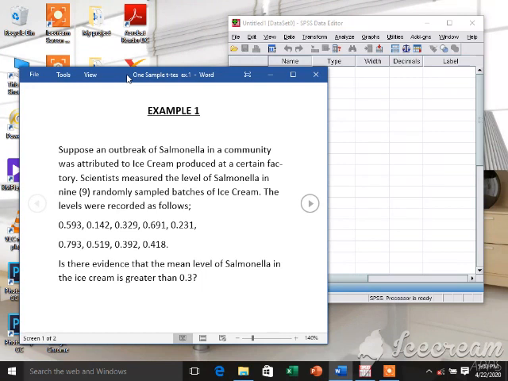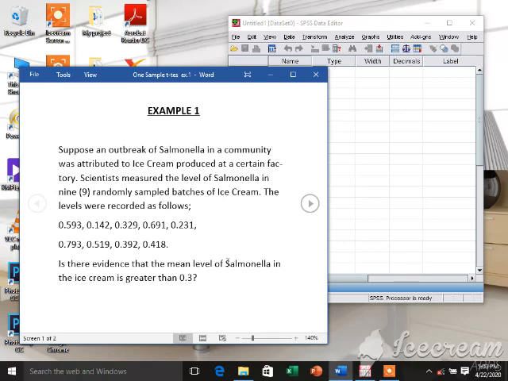This is a hypothesis test, and the question is whether the claim is true that the mean level of salmonella in the ice cream is greater than 0.3. To test it, our null hypothesis is that the mean level of salmonella is equal to 0.3, and our alternative is that the mean level is greater than 0.3.